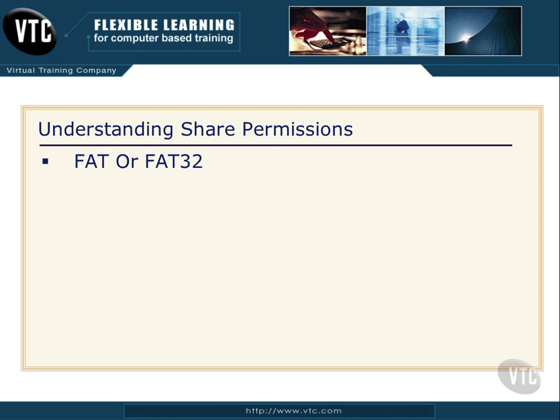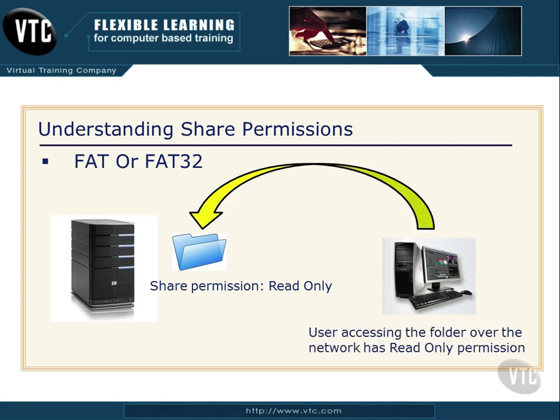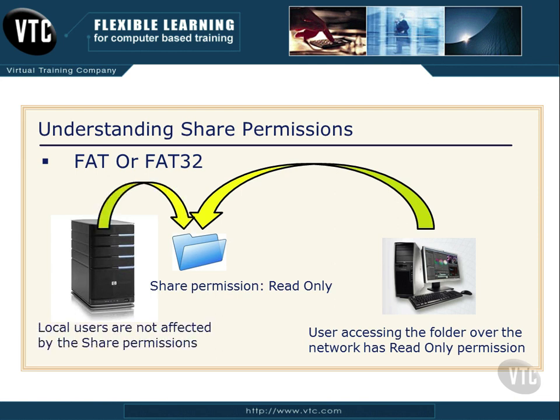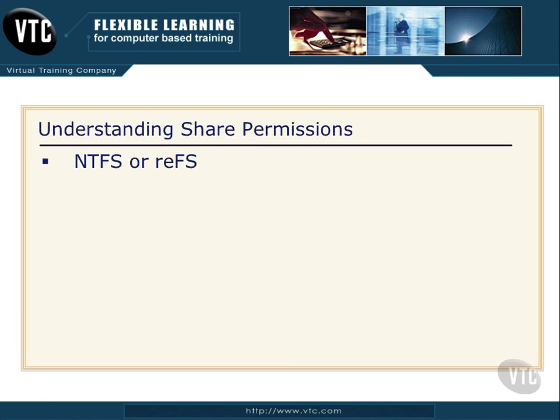A simple little animation. I've got a server, I've got a client, and I have a folder on the server that I want to share. And so I set a share permission of read only. Now that means that when the user accesses that folder over the network, all they're going to get is the ability to read only. They can't make changes. A user that logs on locally is not affected by those share permissions, and they can do whatever they'd like to that folder. Now, let's change the game just a little bit.